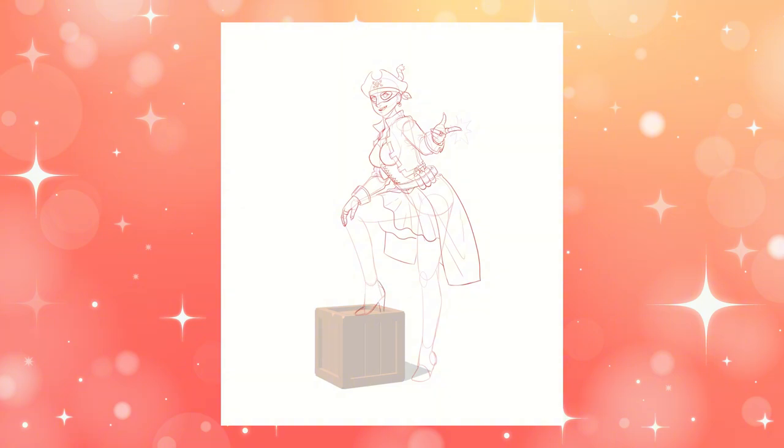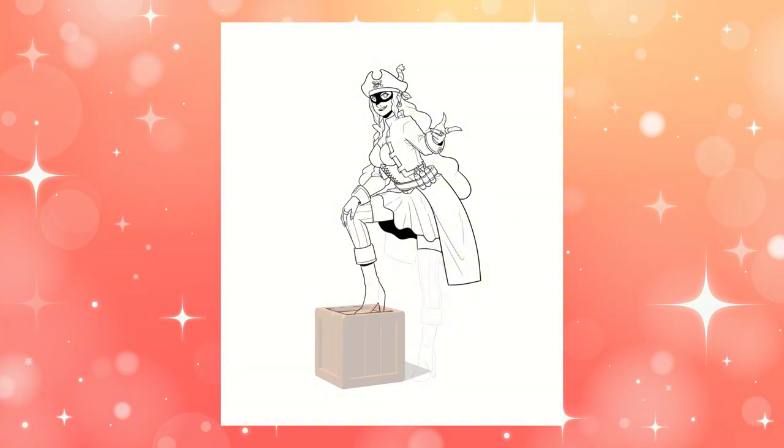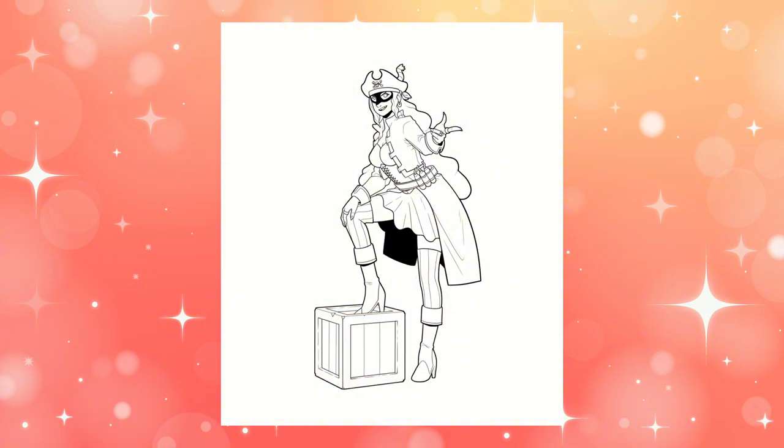The leather jacket looks like a long coat, but it's actually in two parts. The upper half is a short waist-length jacket, while the lower half is just a long piece that comes out from under the corset. It's probably a little uncomfortable to wear, but aesthetic — sometimes we have to suffer to look good. I gave her some fancy high-heeled pirate boots coupled with some long, stripy thigh-high socks to complement the rest of her outfit. I also decided to give her really long, wavy hair. Since the Boom Boom Fruit allows the user to explode any part of their body at will, I thought it would be fun if she could detonate her hair as well, since it's technically part of her body. So I gave her a belt with some bombs on it, with parts of her hair sticking out to look like fuses — I can imagine her throwing them at people and detonating them. I also added a big hair fuse on top of her hat as well, just for fun.